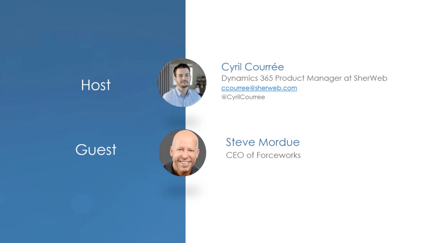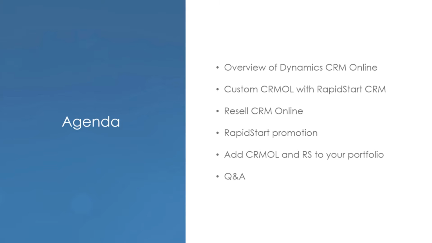That being said, let's get started right now with the agenda. We'll have a quick overview of Dynamics CRM Online. Then we'll show you how to customize CRM Online with RapidStart CRM. We're going to speak about how to resell CRM Online with a simple speech. Then I'm going to present a RapidStart promotion for your internal use. Then we'll show you what kind of value you have with CRM Online and RapidStart. And we'll do a question and answer session.